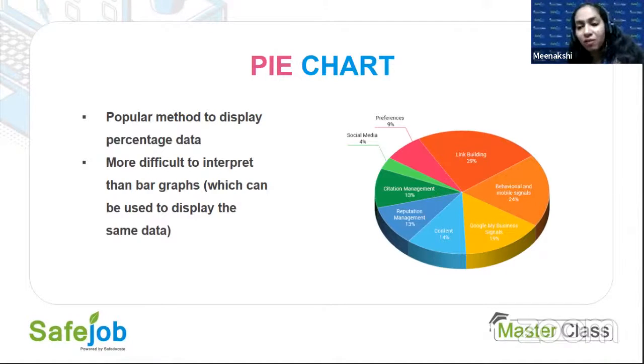So it's always better to represent data on pie charts, let's say graphs, your bar graph or line chart, whatever, right? But you definitely need to know what they are used for and how they can be used, and they're very easy. Okay, guys, any question before we call it a day? Do you have any questions?